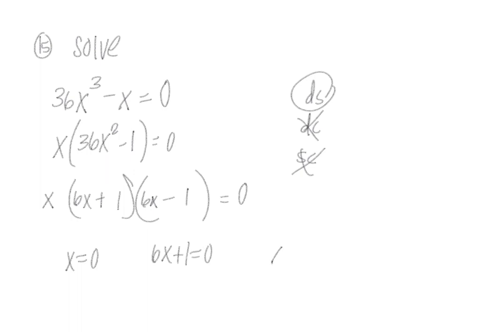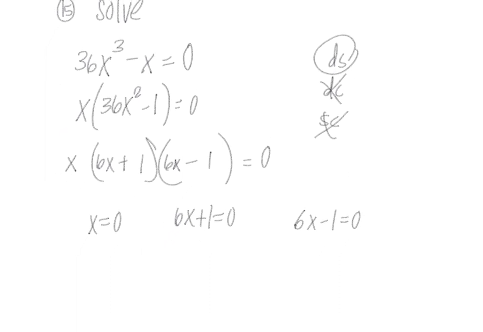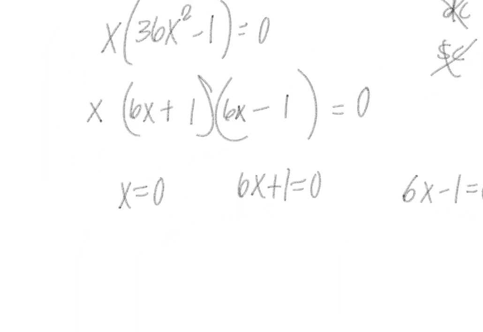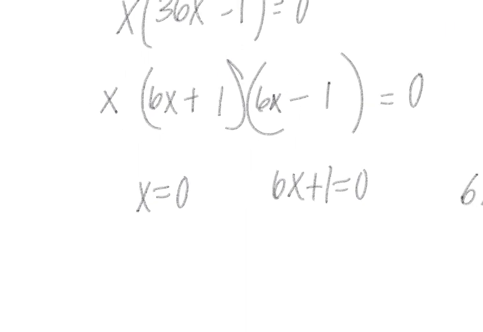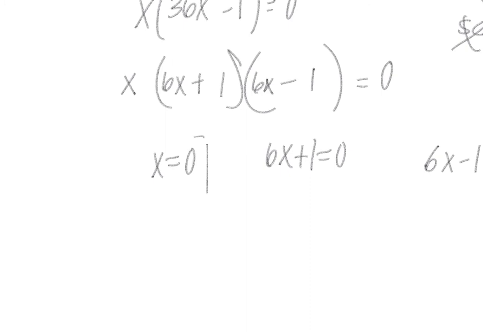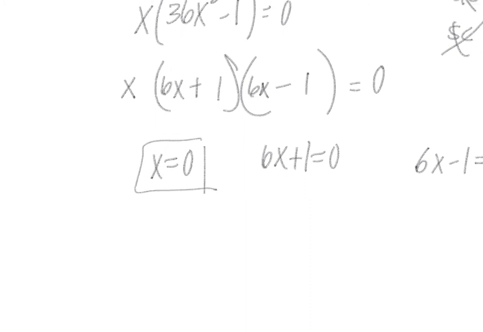Now, I will go ahead and say this. X equals 0. On the last problem, we had something that said a GCF of just 2. And that's the number 2 equals 0, and that's not true. If it has a variable in it, though, if it were like 2x equals 0, I could solve for x divided by 2, and x would equal 0. Here, it's a variable equal to 0, and so that is true. That can be true, okay?